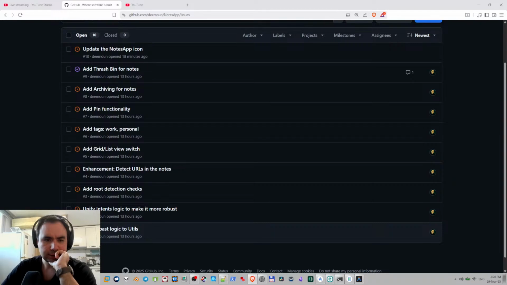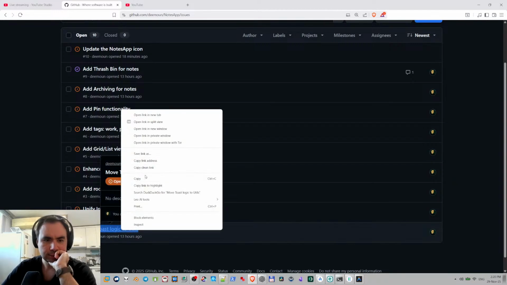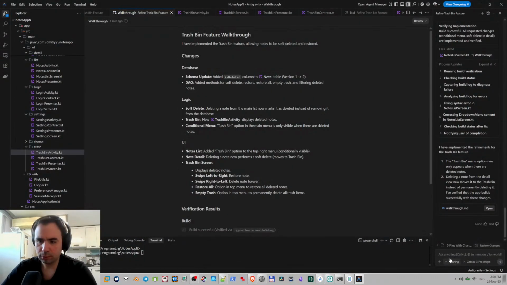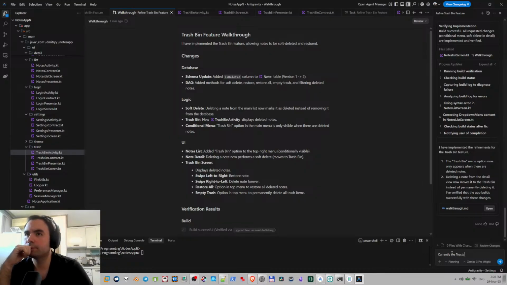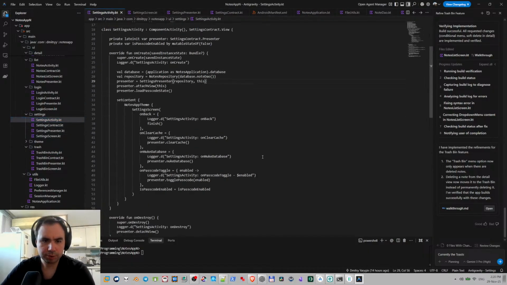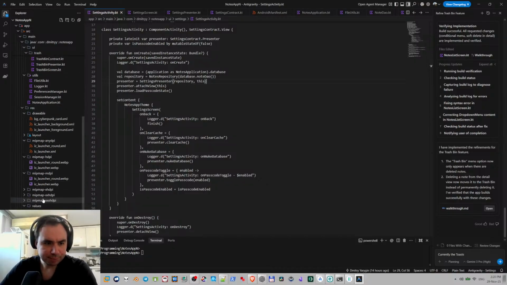Let's do this one: move toast logic to utils. Currently, the toasts, logger, presenter, because logger is what we need. Okay, let's see. Utils.